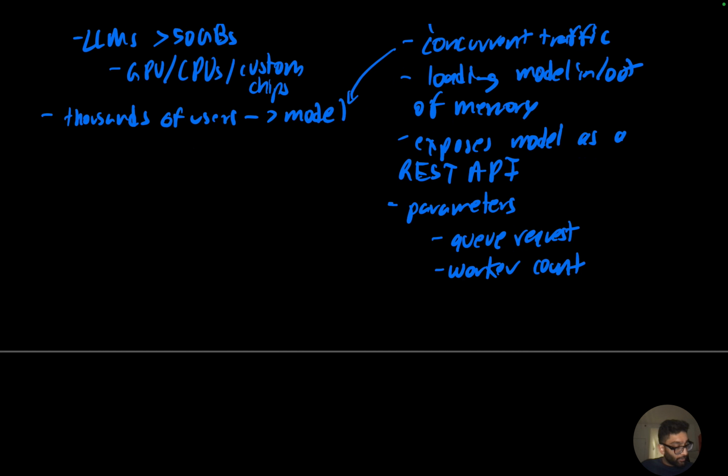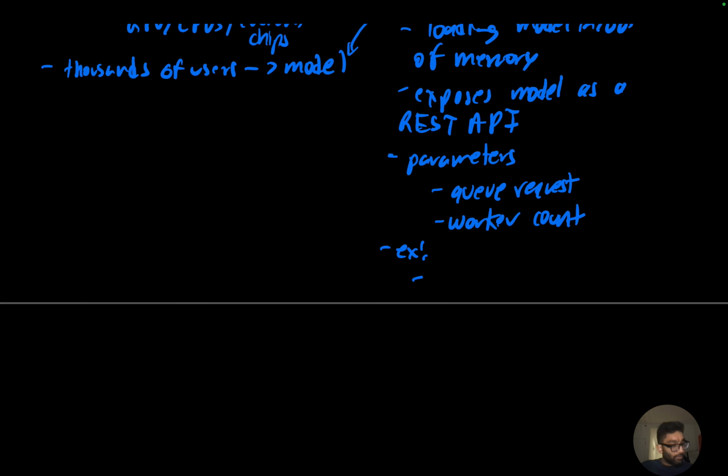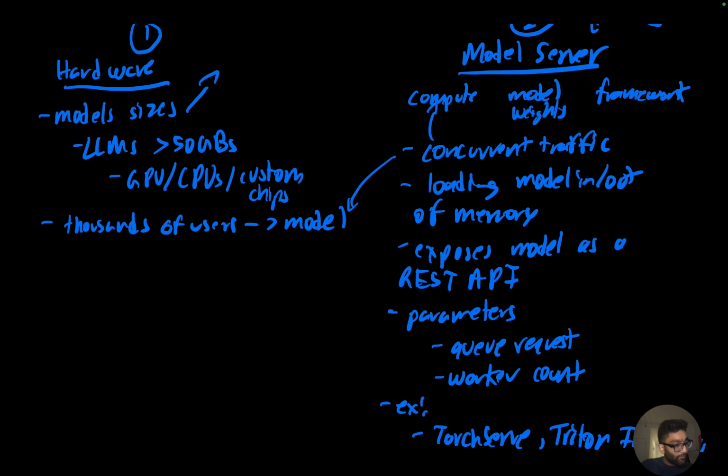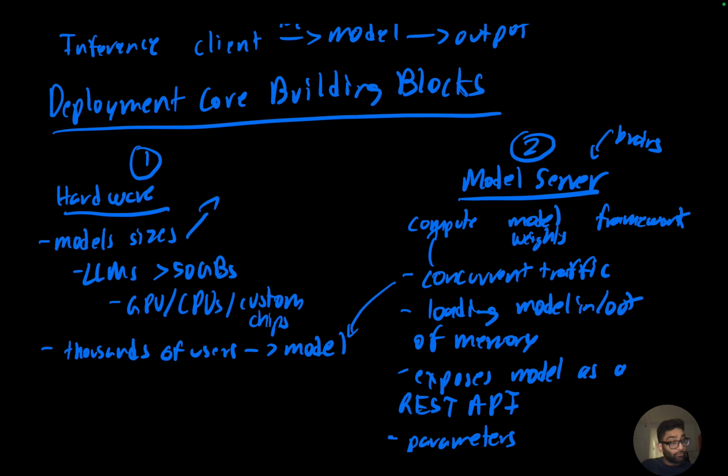And there are different model servers that you might hear of that are popular, and like I said, each of them has its own nuances or languages or protocols, and we'll dive into those later, so don't worry too much about the nitty-gritty there. But some of the ones you might hear of are TorchServe. NVIDIA has something known as Triton Inference Server, and then Amazon has something in-house known as DJL Serving, and there's also TensorFlow Serving as well, and many more. This is a constantly evolving art as the models also mature.